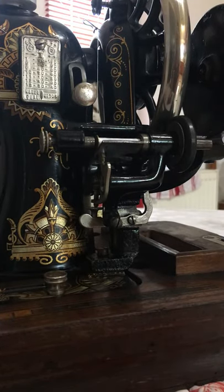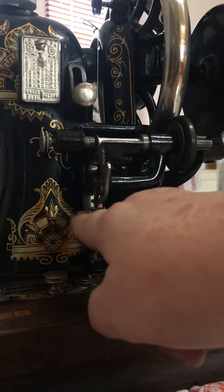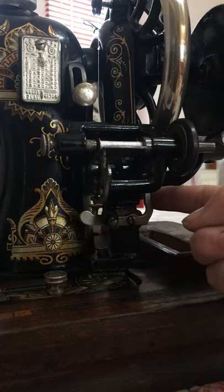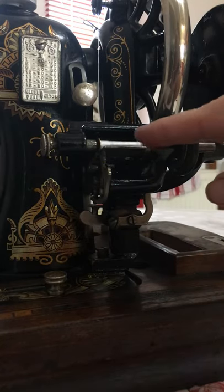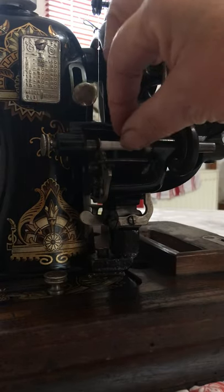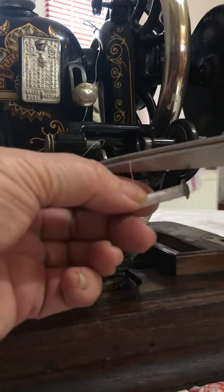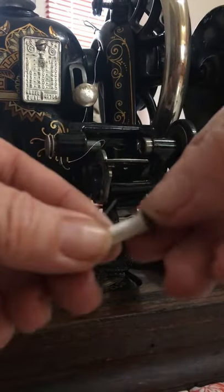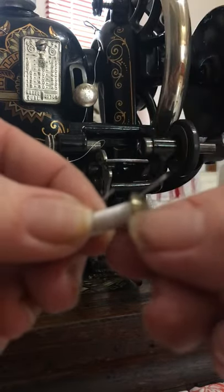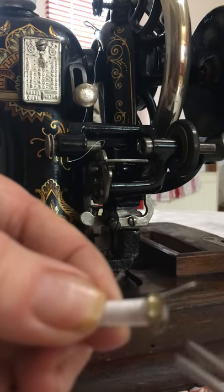To disengage, you can either push down on this end, but I think you're supposed to push in on this side here, and it disengages the mechanism. To disengage this one, I just pull it down and clip it from here, then snip the thread off. I'll come back to this end — it had wound in, but that's not helpful when sewing, so I'm going to snip it off.